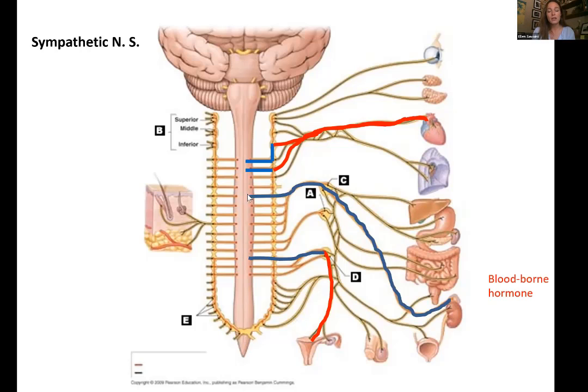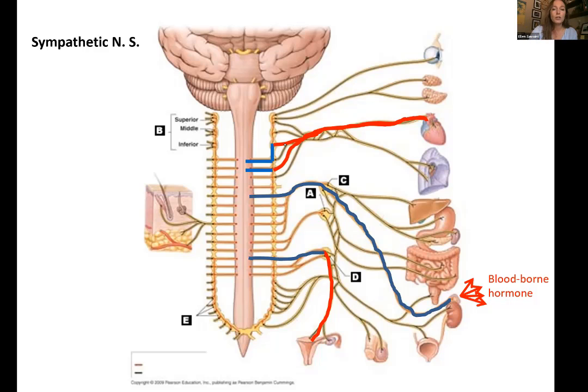And thirdly, the preganglionic neuron in blue was going to go to the adrenal gland, but instead of part 2 being the red lines, which is the second nerve going to the tissues, part 2 is really the blood. It's that hormone, or that actual neurotransmitter in the blood, so it's by definition now a hormone. And that's going to be the part 2. So these are the 3 ways that the sympathetic nervous system goes.